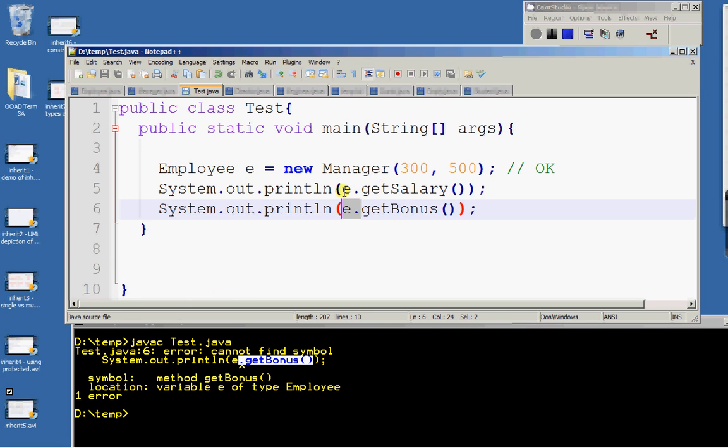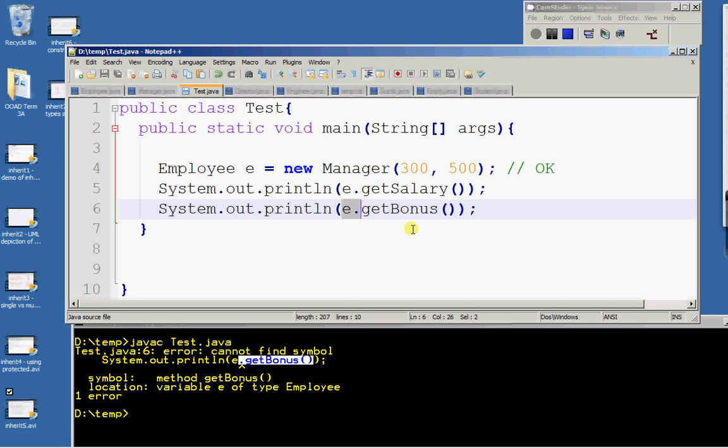Hence this is valid, but this is not valid even though the object E is referring to actually has a get bonus method. You can't use E to call get bonus. The problem is with the type of the variable E. The type is employee, so you are restrained.